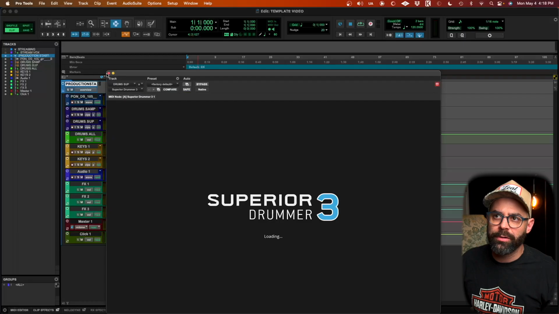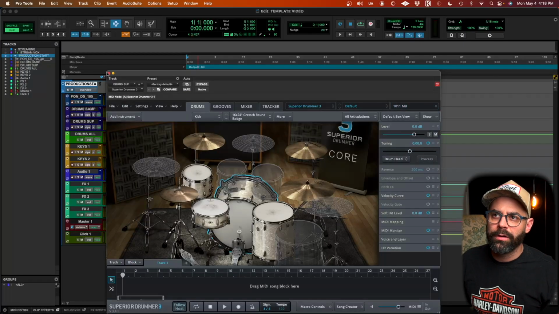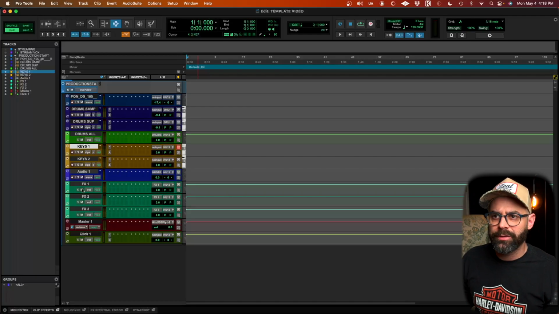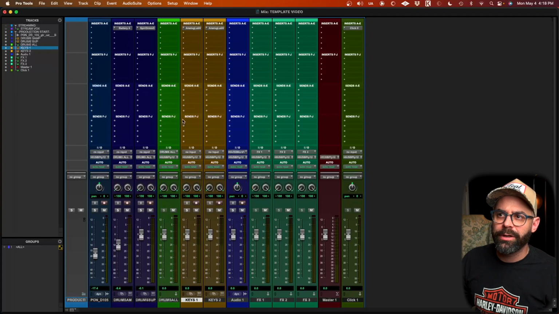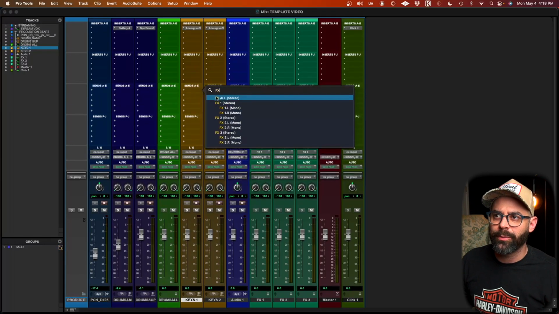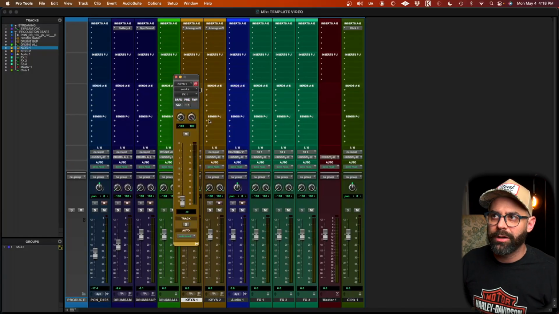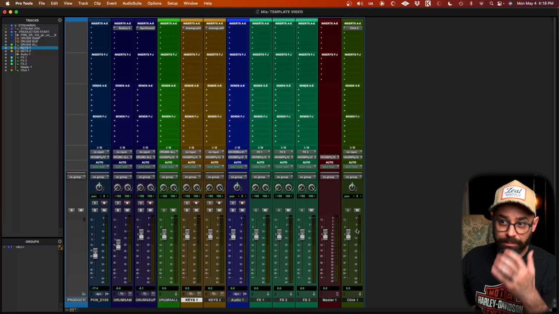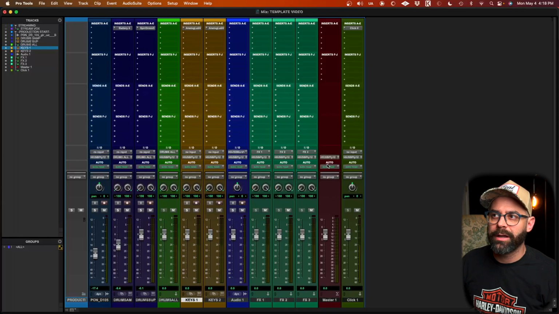I've got Superior Drummer loaded up here. And all that routing's already going to my drums all bus. I've got my Arturia Analog Lab set up here. I've got an audio track that I can just start recording or dropping things onto. I've got a couple effects sends already set up here, so that when I want to create a reverb or something, I can just go to my sends and type in effects 1, and it's easy as that, and I'm ready to go. And the routing's already done, and I don't have to worry about that. I've also got a master fader already here and my click track, so I'm just ready to start producing and moving things around. And it's really easy to just expand this.